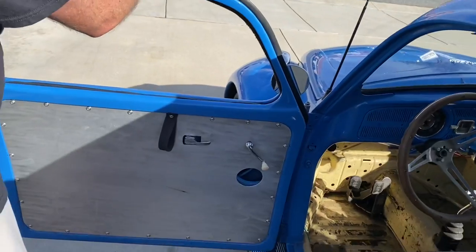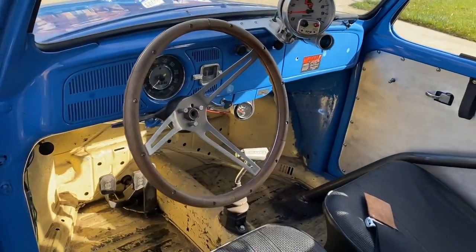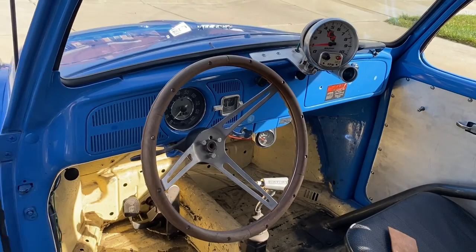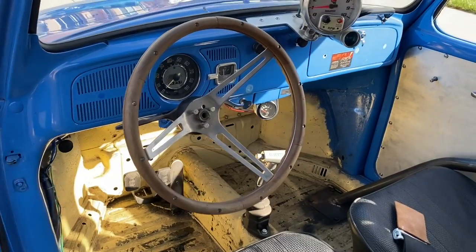I haven't had the interest of peeling it back out or getting back in there. It's a lot of work. I could probably just throw some carpet in it and nobody would know. Yeah. I just haven't got around to it. I did kind of do the carpet in the back a little bit. I started working on it and then gave up. I think we had a race coming up like the week before and I was like, this is too much.